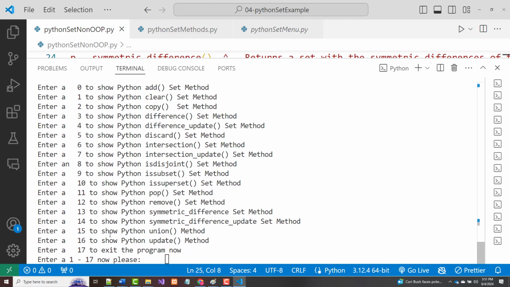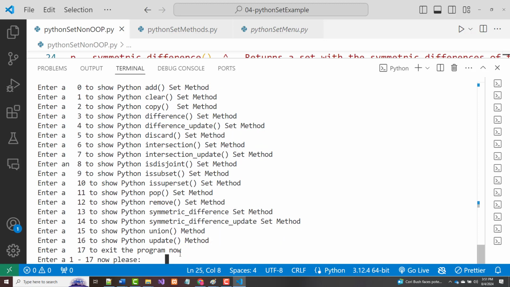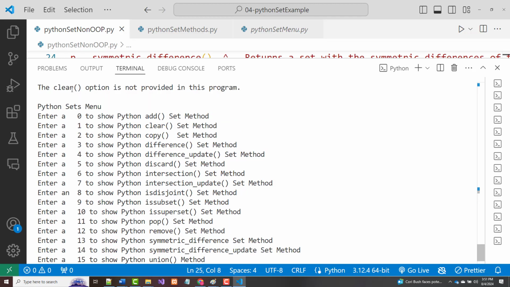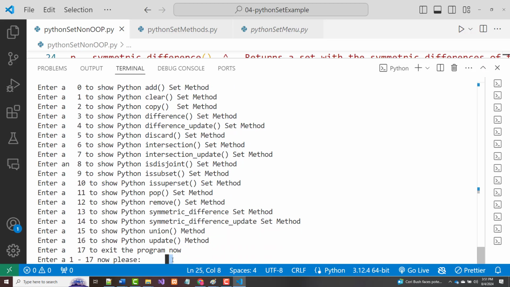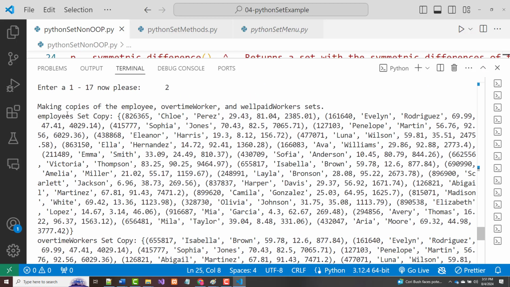You already saw that if I put in a 0 here, it says the add option is not provided. If I put in a 1 here, it says the clear option is not provided. But now, if I put in a 2, all right, you can see I get everything. So that's my employee set copy.